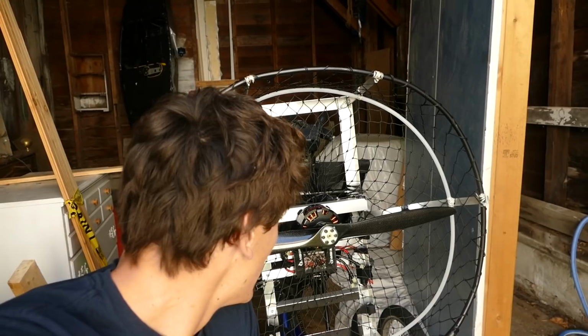So real quick, before we mount this thing onto the boat, a lot of you guys in the previous video were asking just for some raw testing, just to see how fast this thing could go. And also a lot of you commented that I actually have the propeller on backwards. 50-50 shot, plus all the cool kids are having their propellers on backwards these days. Got the prop on the right way this time, and we're just gonna send it down the street real quick.